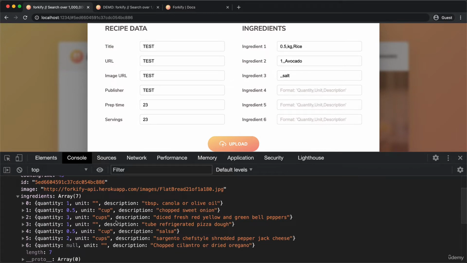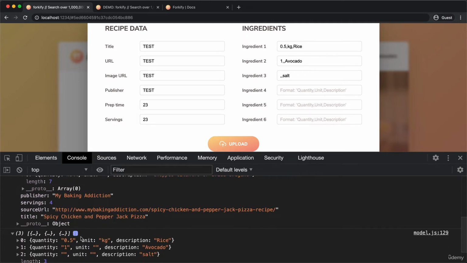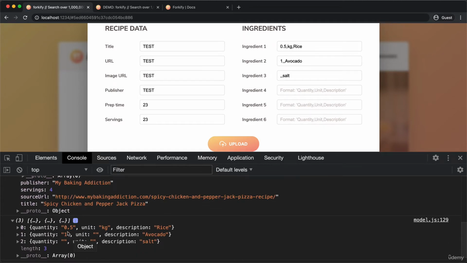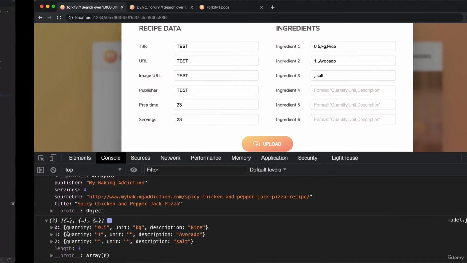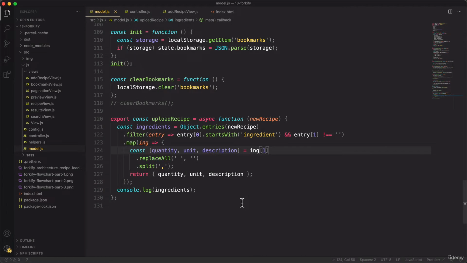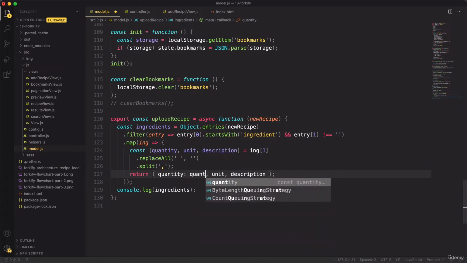Great. Now there's just one thing that we need to notice here, which is that when the quantity does not exist, then we want it to be null. And otherwise, it's actually a number. So currently we still have strings here, but we want this to be a number now. And so let's go ahead and convert that. So the quantity should be, so if there is a quantity, so let's use the ternary operator.